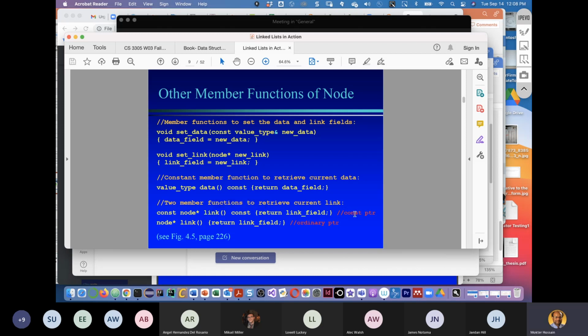One is called the constant pointer, and another is for the traditional, ordinary pointer. We will discuss this, but keep in mind that there are two kinds of link methods. One is with constant and the other is traditional non-constant.